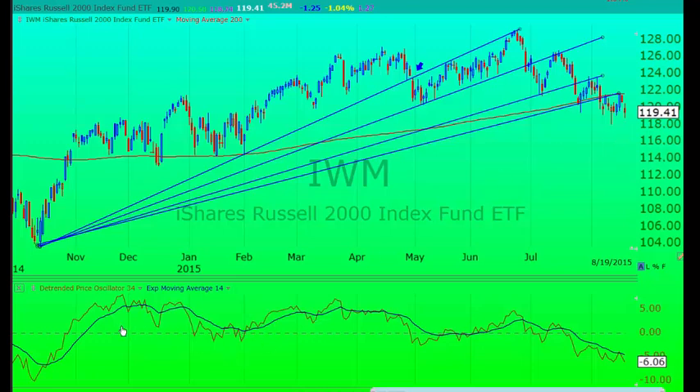Here underneath we have what's called a de-trended price oscillator. This is nice because it helps you view more clearly what the market is doing. The blue line is a 14-day moving average just to smooth it out. You can see a similar thing — the actual de-trend here made a high, then dropped below, and now made a newer low. Notice that this is the lowest low since October of last year, which is important. And the moving average is now clearly downward trending, so that gives us important signals.